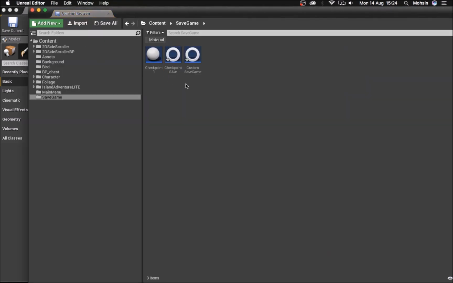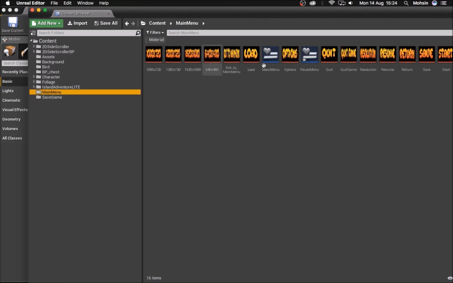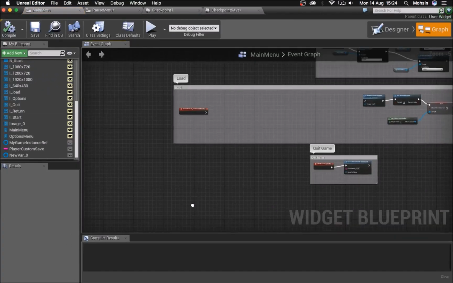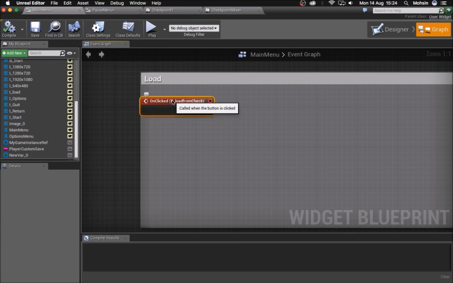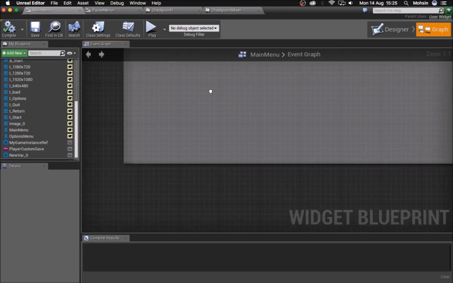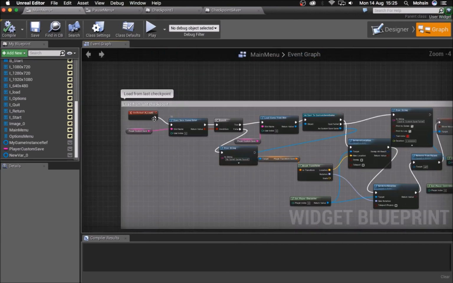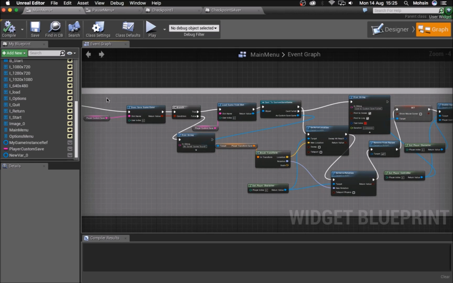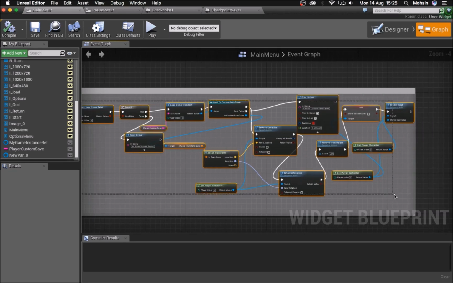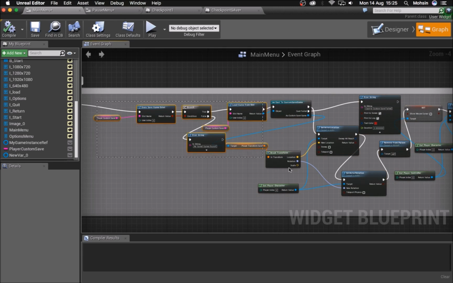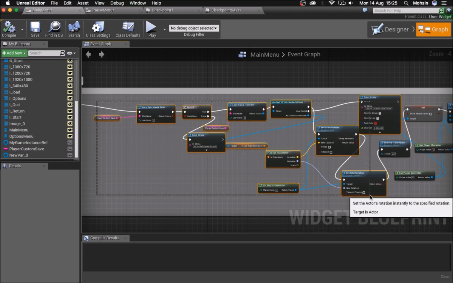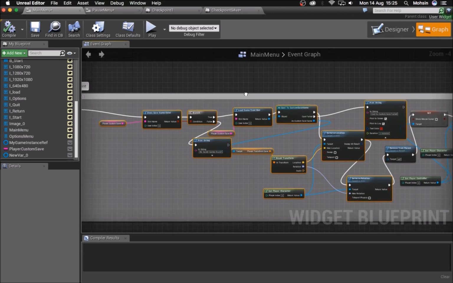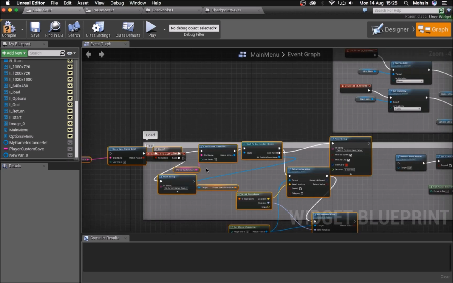Now we need to go ahead and open up our main menu again, inside our main menu, the place where we have our load from last checkpoint. Actually, I think what we can do is pretty much just copy and paste this, since there is a lot of the same stuff that we need to be running anyway. So I'm just going to save this and we'll make a few changes if we need to. I'm going to copy all the way across to here and then paste this right here.